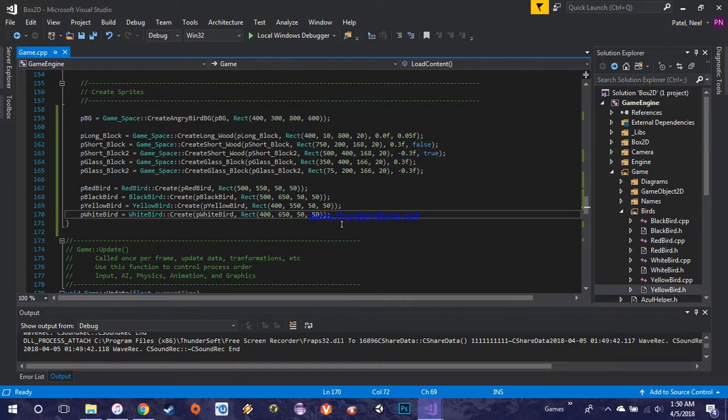It's roughly 10 lines of code, and then we have created an individual class for each of the sprites such as the birds, and we have also created one for the block so that they have their own create method. And then this is how they are pinpointed to the screen, this is where they will be displayed on the screen. That's the size of it.